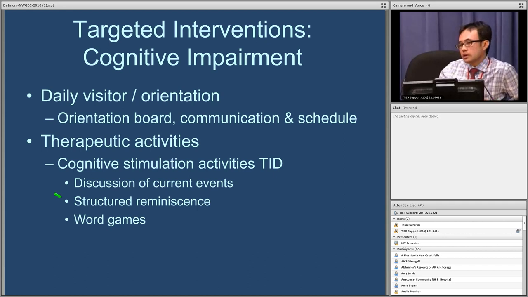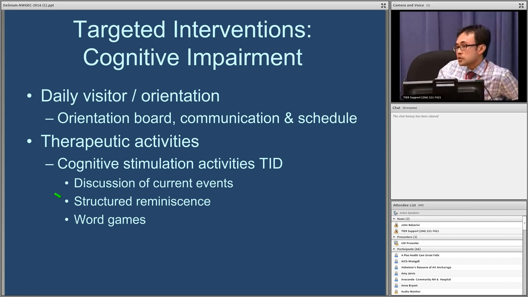But also included within the cognitive impairment protocol are the therapeutic activities. Patients aren't left staring at the ceiling and counting the number of holes in the tile. They had volunteers present to discuss the current events. And if a person had baseline dementia, they had structured reminiscence therapy. If a person was demented and thought it was the 1960s, guess what? They didn't orient them and say, hey, you know, it's 2016, you're totally wrong, because that just increases the anxiety level. They did structured therapy with those individuals. Well, if you think it's the 1960s, let's go back in time with you. What's going on? Let's talk about your family.